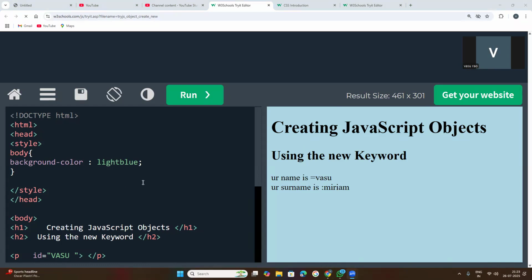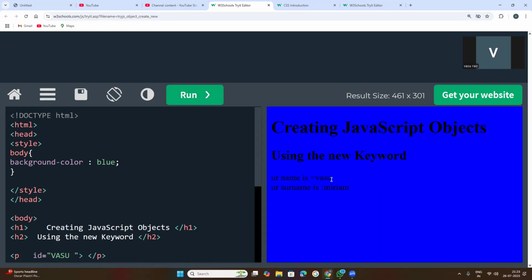See, if I want to style the web page, if I want to give the background color as blue, then under the style section, this is the style start tag, style end tag. Under this, whatever code we write is part of your CSS, cascading style sheet. Now body background color. So background color light blue. If I want to change this to blue, simply write blue color. Now run this code, you will get blue color.